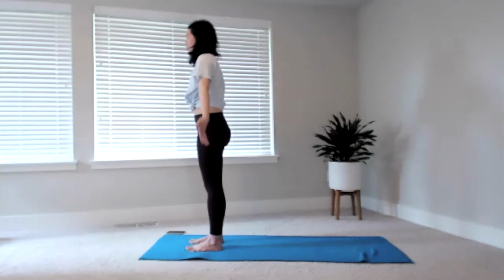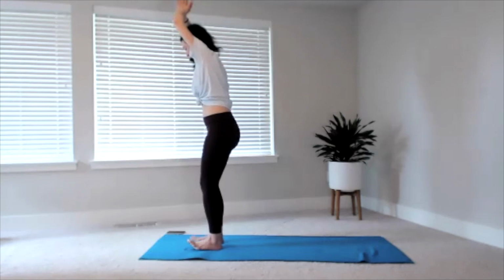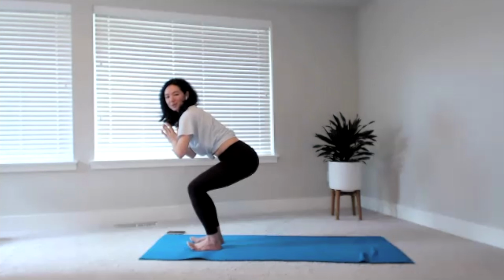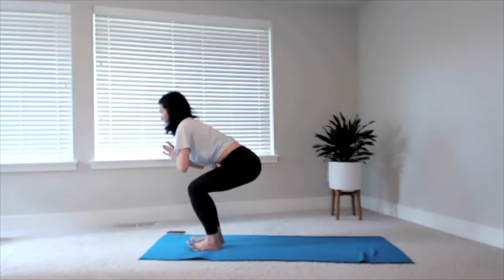Inhale, upward salute, reaching both arms up. Exhale, chair pose. Sink your hips low. Bring your palms to heart center. Your weight is in your heels. Inhale to lengthen.